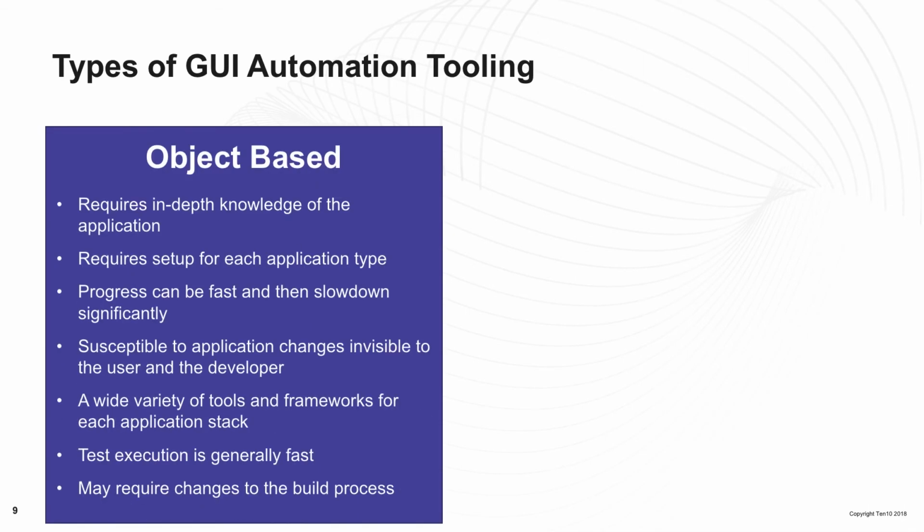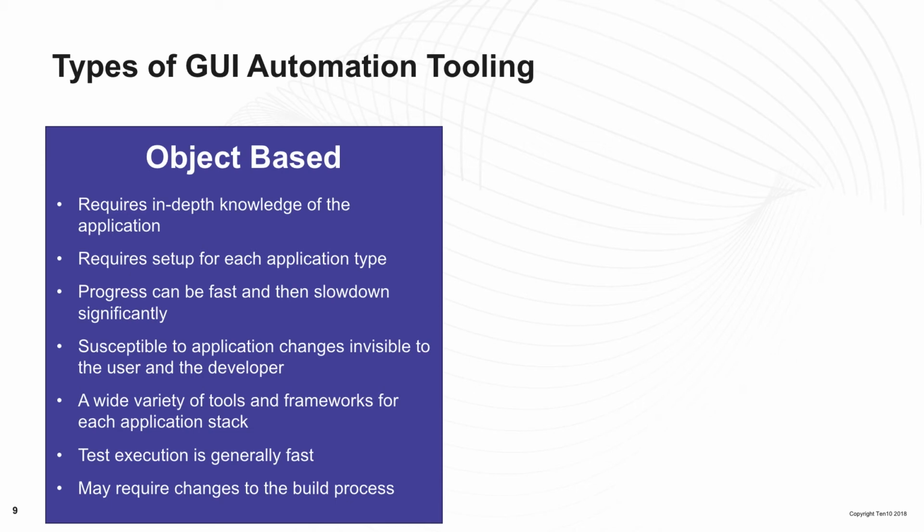Object-based tools work by controlling the application through an abstraction layer, an object hierarchy where every control that you can see, and some you can't, has a type and other associated attributes. These allow you to identify it, hopefully, and once you've identified it, you're then able to interact with it at this level. For example, you're able to enter text in text boxes, click on buttons, and read back their state. For example, is that tick box checked? What text is actually displayed in that text box? Tools such as Selenium and Appium all use this technique.